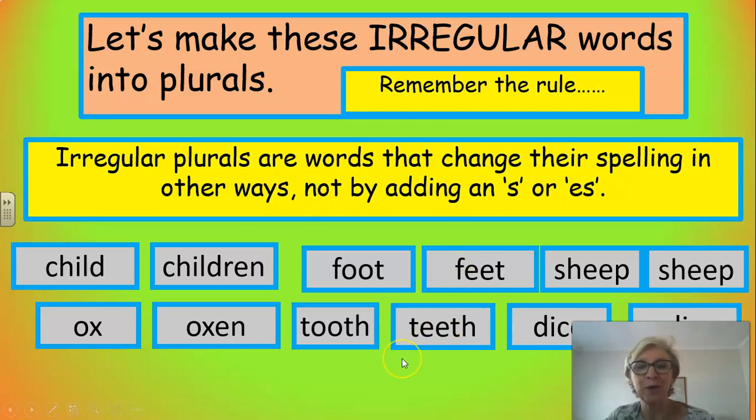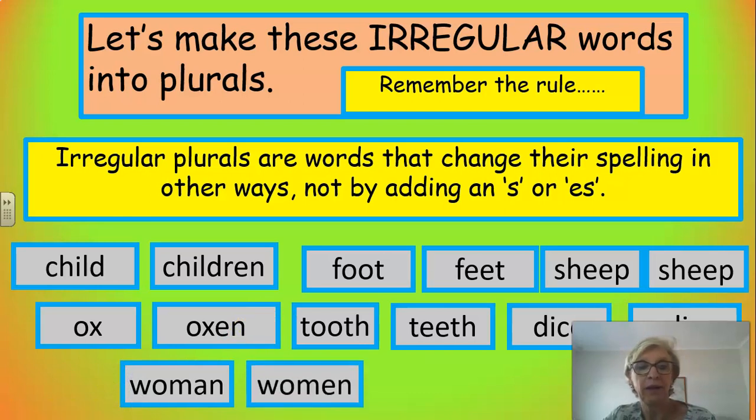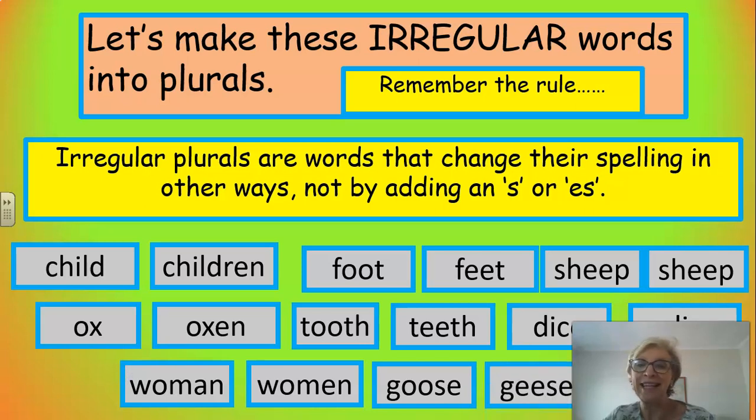Dice is the plural, but I purposely put dice in the front there because I myself often say, give me a dice, I want to play with the dice, but it's one die and many dice. One woman, many women, or women we should say really. One goose, many gooses, no, many geese.